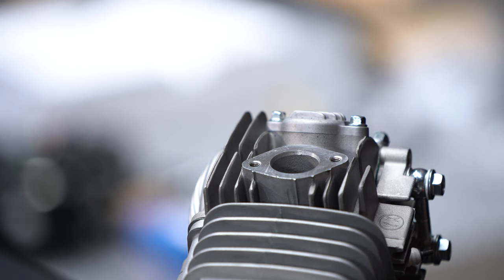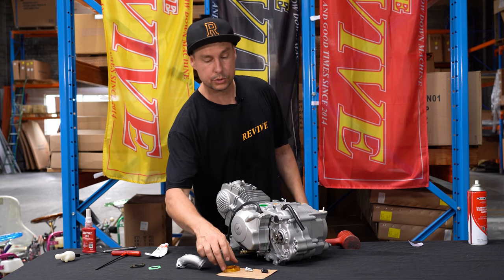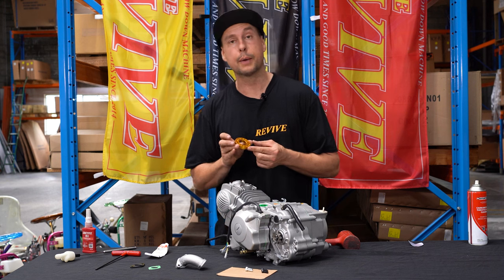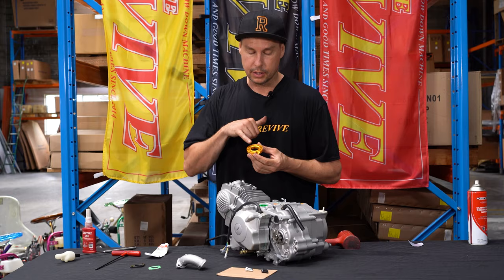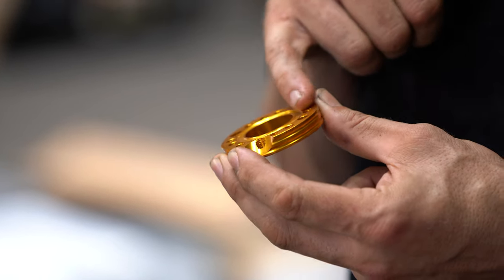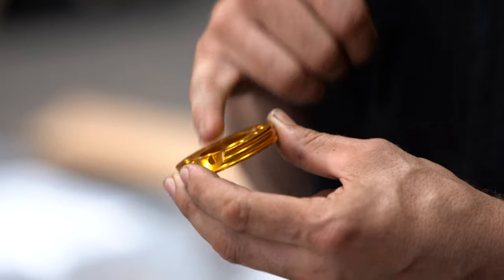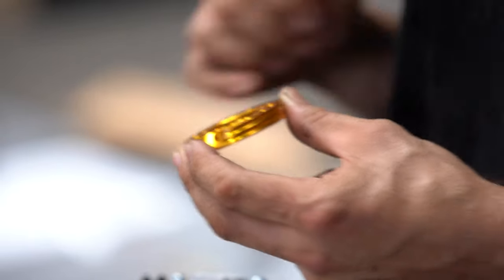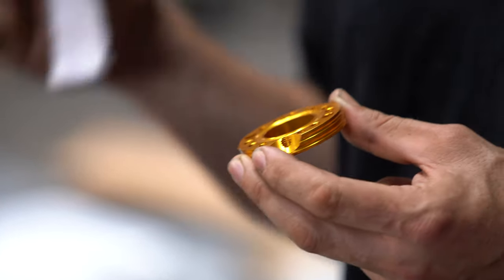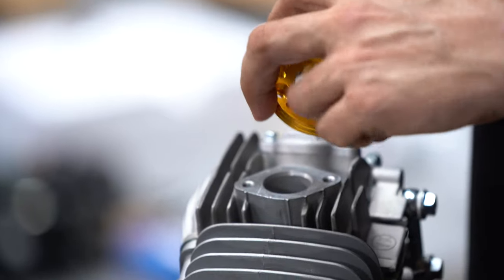Okay, our intake port is nice and clean. There's no sticky residue left on it. I'm going to grab our carburettor spacer or intake manifold adapter, flip it over. There's normally a spot where an O-ring can fit. We don't recommend using an O-ring, as we've found over time, and generally not that long, the O-ring ends up dying. So we're going to use some of our liquid gasket maker. We're going to fill that O-ring groove and sit that over our intake port.